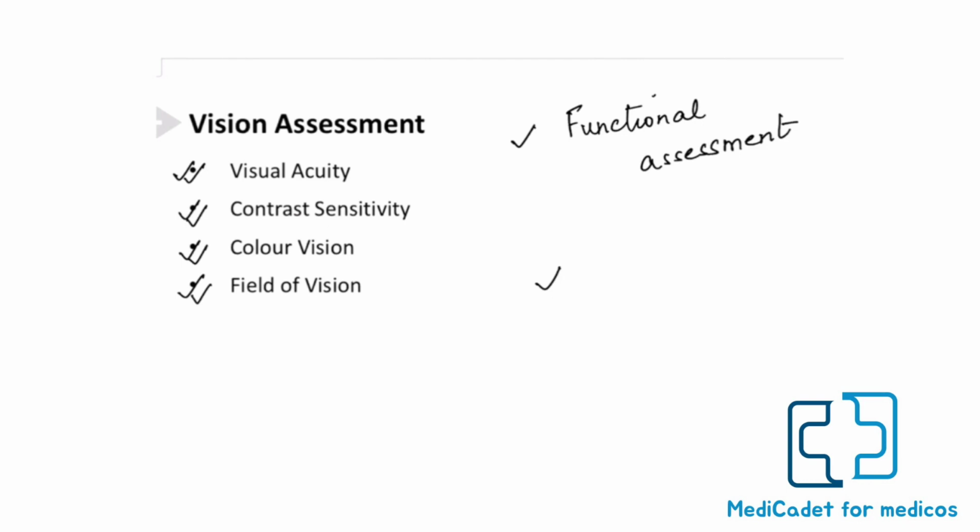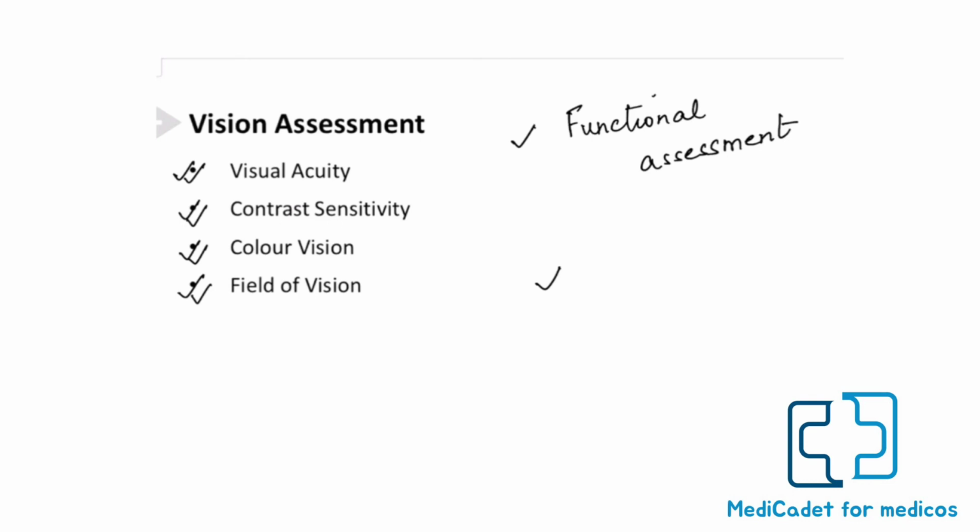So, I will try to tell you what we mean by visual acuity. If I put it in very, very simple terms, see, the smaller an object, the more difficult it is to see. So, if an object is large, then even a person with not so good visual acuity will be able to see and appreciate the details of that particular object. But if you have a very small object, then in order to look at that, identify that object, appreciate the details of the object, you need to have better visual acuity, right? So this is what we mean by visual acuity.